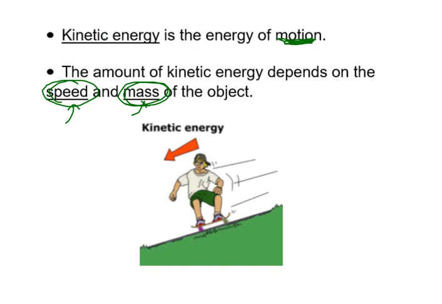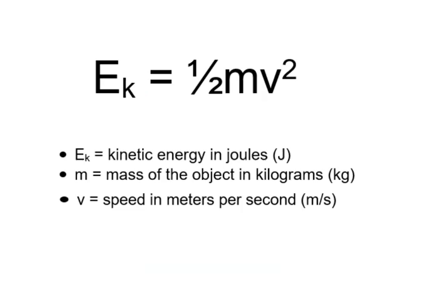A car crash is very devastating because the cars that are hitting each other are very heavy, and if they're going highway speeds, you can kind of see how, if you have both of these things, you have a lot of energy, and that energy can cause problems when you crash. So, anyways, here's the formula.